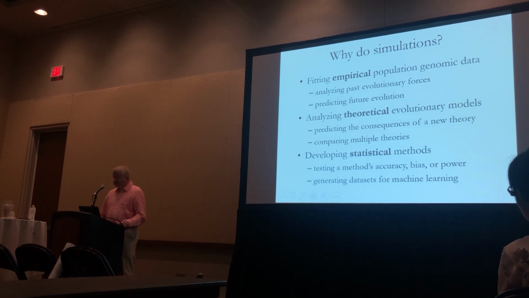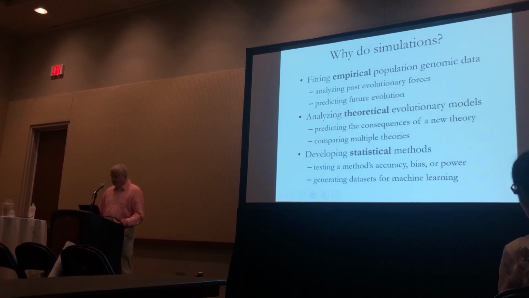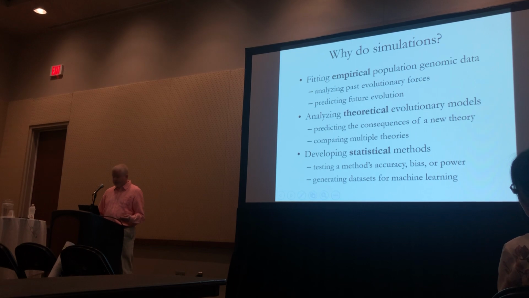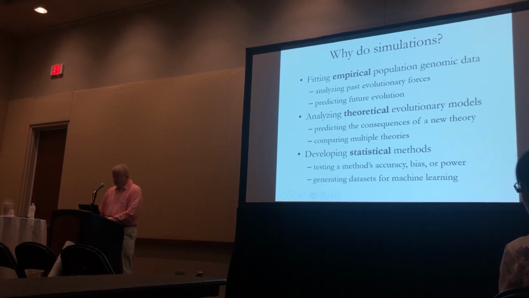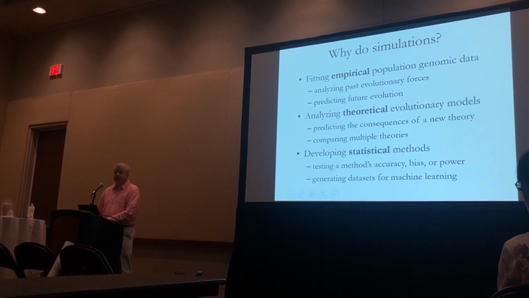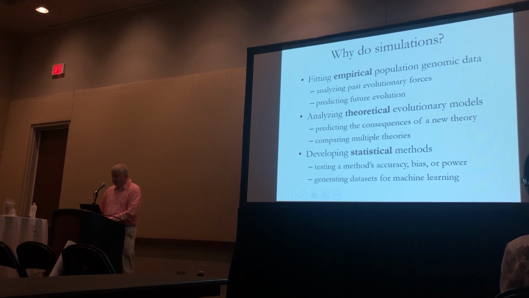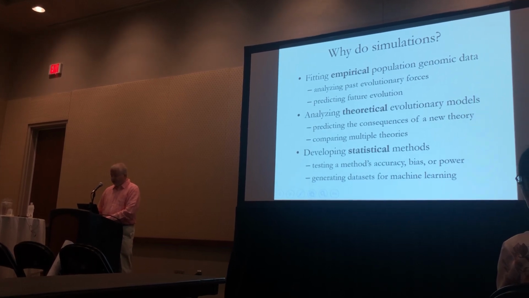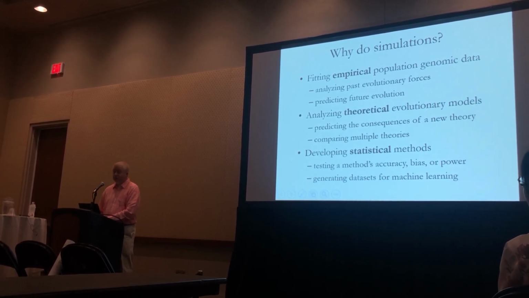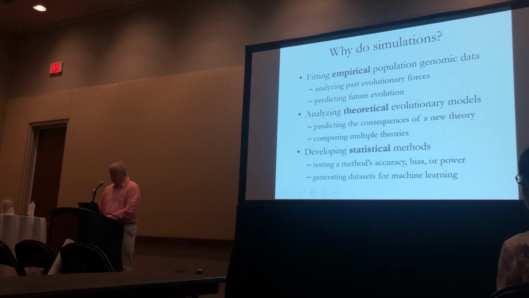And simulations can also be useful for those that are working on statistical methods as a way to test the accuracy, bias, or power of a statistical method using simulated data that's generated by known evolutionary processes, or as a way to generate training and test data sets for machine learning.